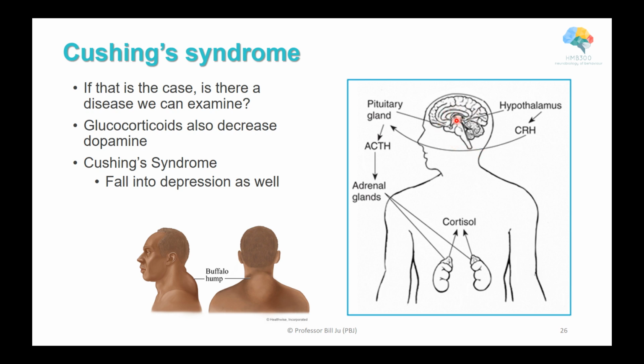So here's the pathway that most of you are familiar with from physiology. We have this small area in the brain under the thalamus known as the hypothalamus, or below thalamus. It releases corticotropin-releasing hormone, or CRH, which travels to the anterior pituitary gland, which then causes the release of ACTH. ACTH goes throughout your bloodstream and targets the adrenal cortex, the adrenal glands sitting on top of your kidneys, causing them to release cortisol. In Cushing's disease there is an overproduction of ACTH, way too much ACTH around, which means they are producing a lot of cortisol all the time. They should have depression if our model is correct.